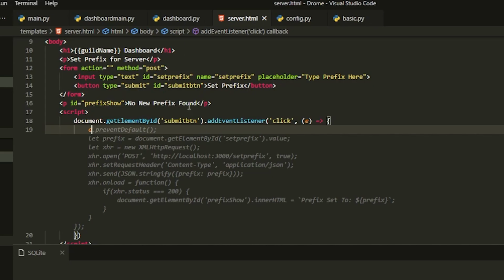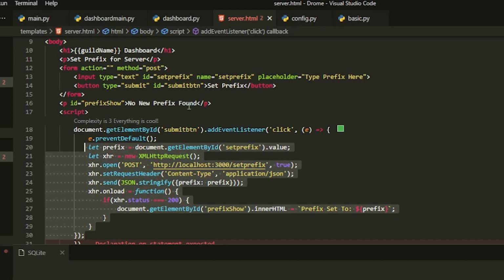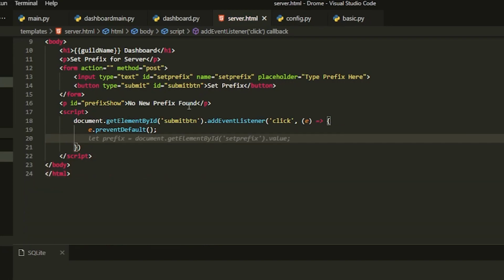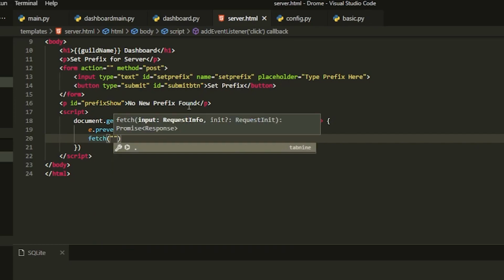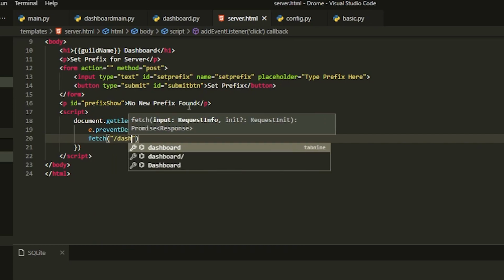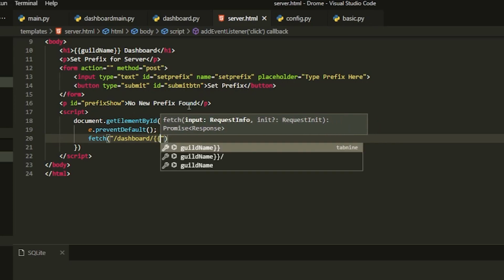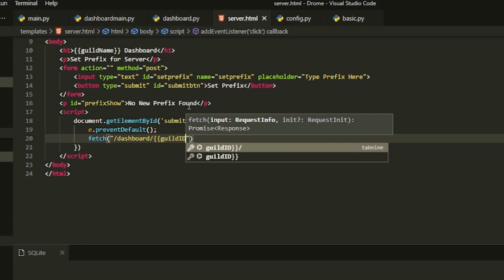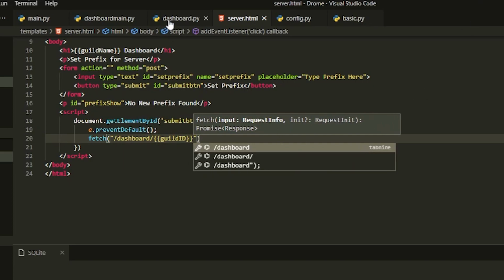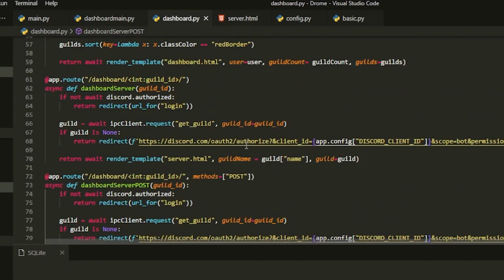So we're gonna do e.preventDefault, and then all of this we don't actually need, so I'm just gonna get rid of that. But then after that, we're gonna fetch slash dashboard slash guild ID. Now we have to make sure that guild ID was actually added as a parameter, which it wasn't, so my fault.